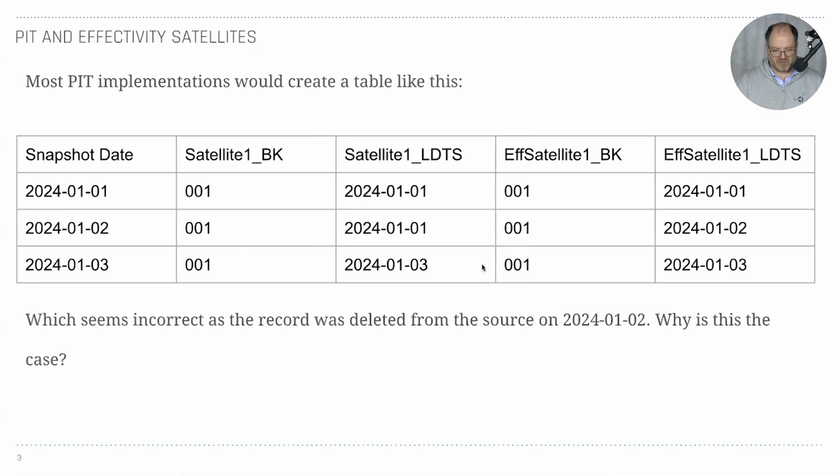Let me just check the chat here. If the PIT, the business key is not part of the PIT. So the effectivity primary key is added to the PIT structure. Yeah, so I'm not sure about the first part of your question, but the effectivity satellite is just a standard satellite that we just add to the PIT table. That's it. And then we have access to the timelines, either from valid to dates or the deleted date.